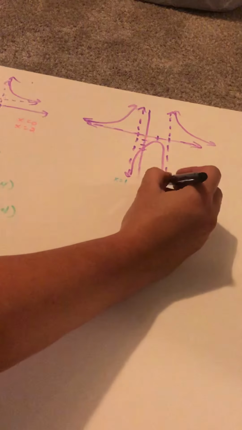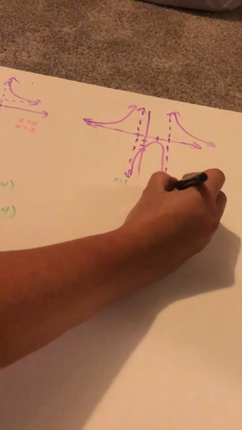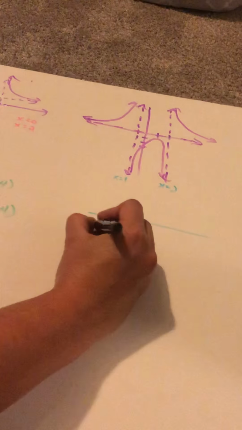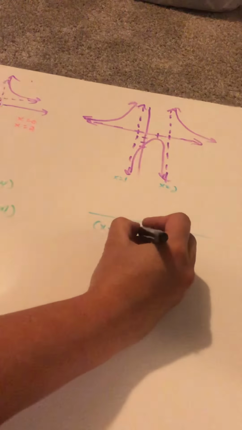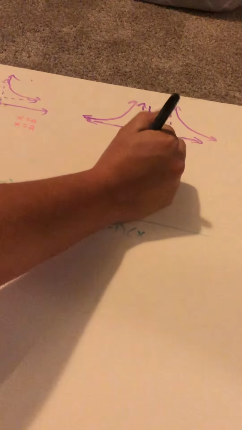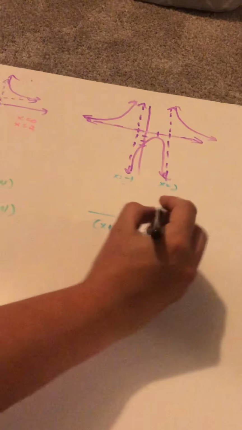So I'll start with vertical asymptotes, and make sure you can actually see. You can, okay. So I'll start with vertical asymptotes. I have one at x equals -1, and one at x is equal to 2. So I put those in the denominator. x minus, oops, sorry, that was -1. So this should be x + 1, and then x - 2, right?